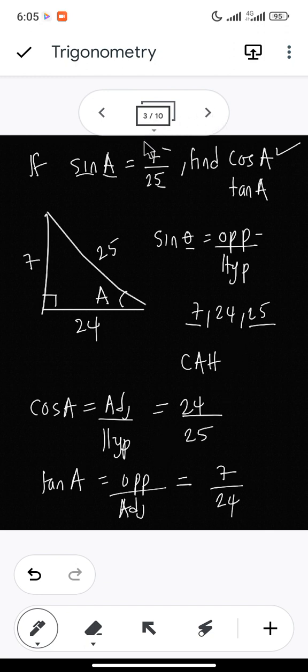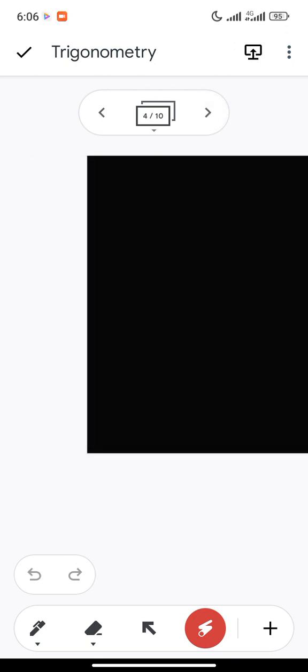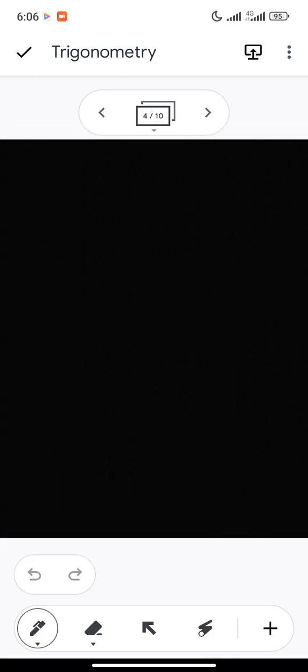Okay, before we go further, if you see a question like this where the type of angle is not specified, like the reference angle in this case is A, right? Now sometimes they will tell you that A is acute or A is obtuse. Now if the reference angle is not identified or described, just assume that it's acute. Understand? So in this case, we assumed that the reference angle is acute. That's why we solved normally. So we're going to take an example where the reference angle is not acute, it's obtuse. So we know what to do.